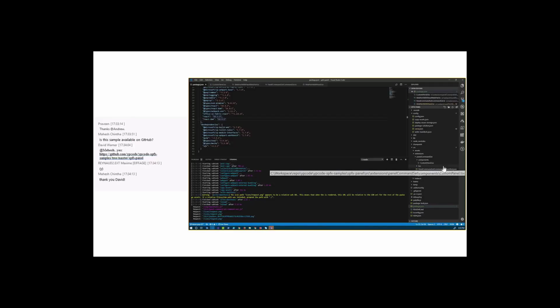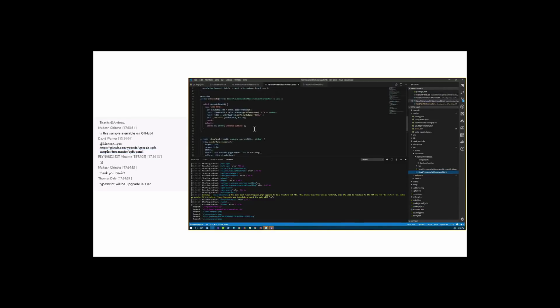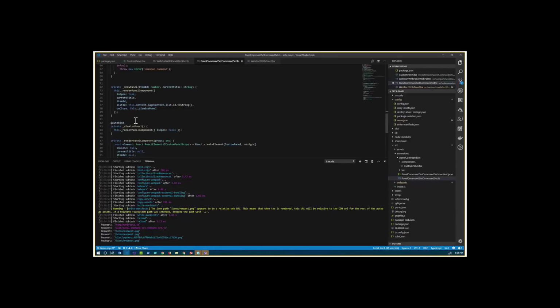So, back to my list view command set extension here. What I want to do is, when I click the button, I want to show the panel. In the onExecute method from the list view command set, I get the properties I need for the list item, etc., and call the show panel method. And the show panel method is actually just calling the method to render the panel component, and you see the show panel and the dismiss panel methods are both rendering the panel. One is supposed to render it so that it hides the panel.